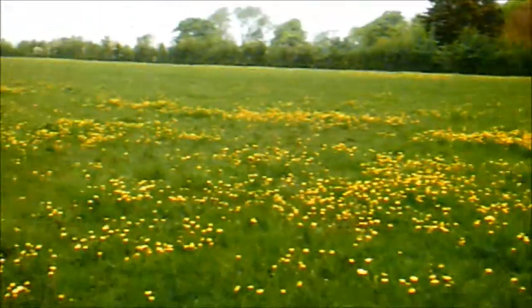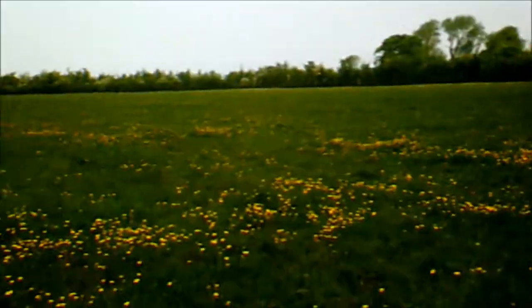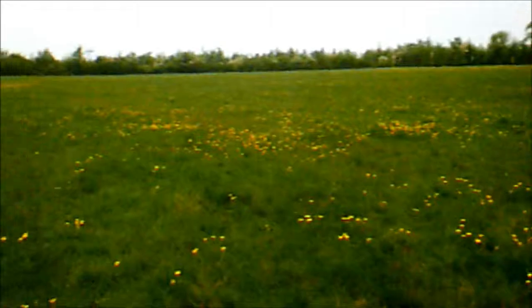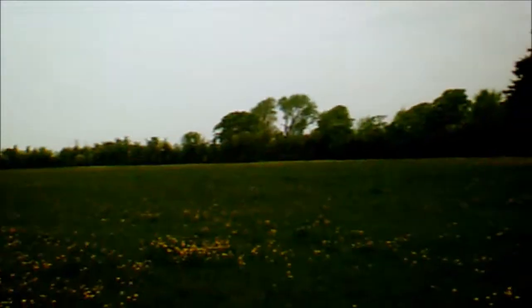Anyway, I'm just walking around this field. I'm going to do a nice walk down by a river after I've done the church bit, which I couldn't do with the bike. I might have been able to do it with the bike, I'm not sure. But anyway, I've got a nice view of the church from the back here, look, which I haven't taken any photographs of. I might pop out later and do some more.